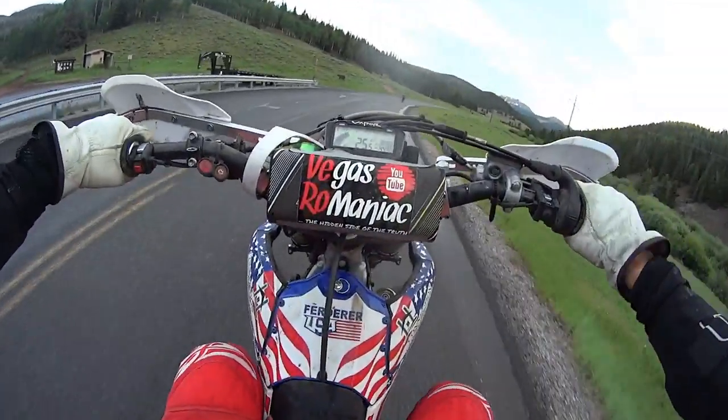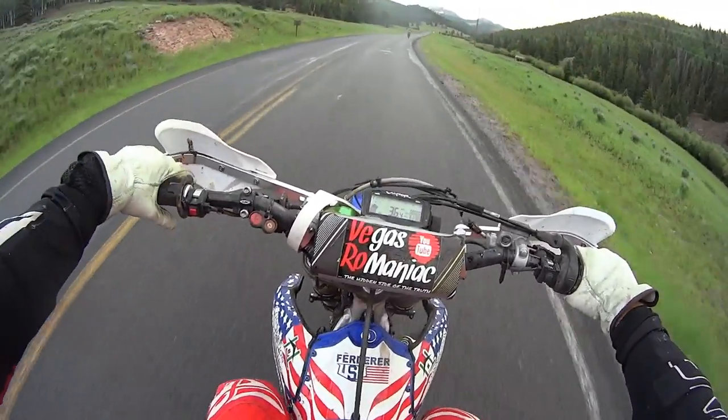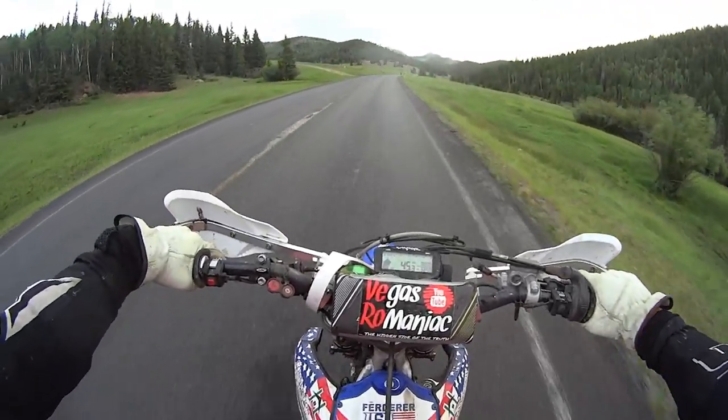Until yesterday, on my way home after some gnarly single track, some fast forest roads, and riding on the street a bit — because we got lost and had to ride on the street for about 20 miles — I developed a very strange wobble, even worse than before. You can see the wobble in the front tire. Initially I thought it was in the front, and when you lift the rear of the motorcycle and spin the tire it has a very strange wobble.